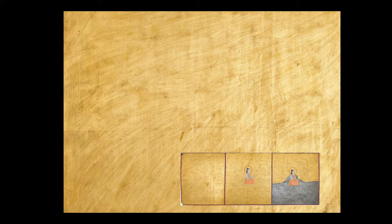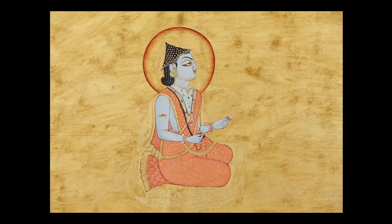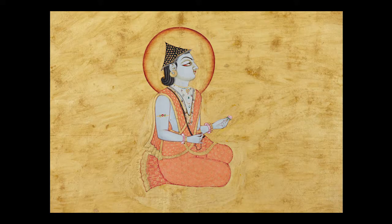Here is the radical formless absolute, and here is its first manifestation as the same kind of Mahasiddha you've seen before — ochre clothing, ash-smeared body, and little dreadlocks. Over time in Jodhpur painting, the dreadlocks turn into a kind of page boy style, and the Naths consistently begin to wear little triangular black hats. They also have big earrings worn through holes cut into the upper cartilage of their ears.